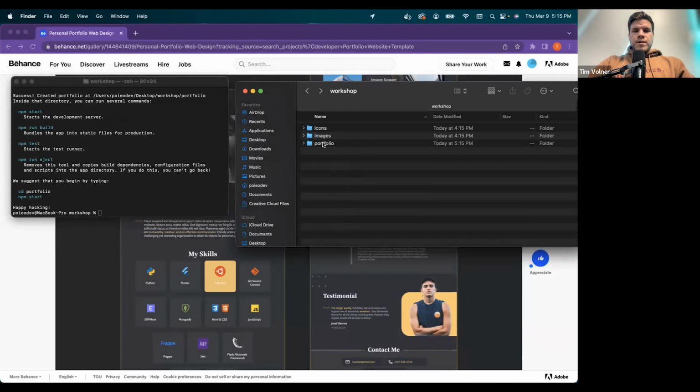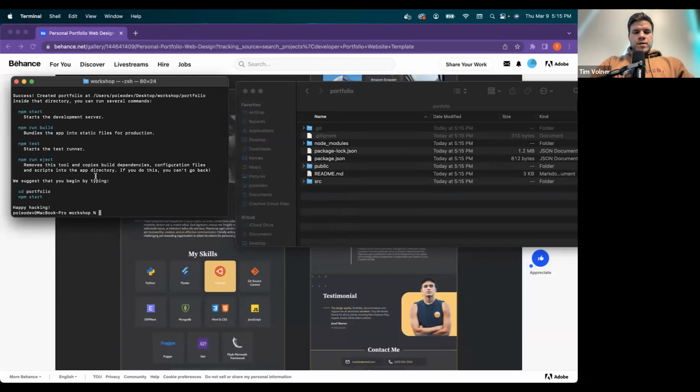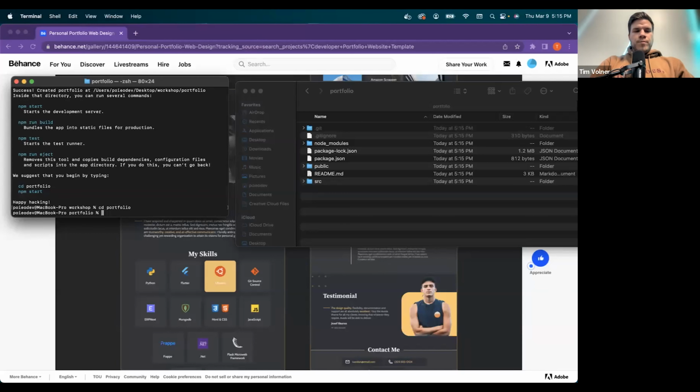And there we go. So now if we go into portfolio, we'll see a lot of different stuff happening here. Don't get overwhelmed by it. Most of it we're going to ignore for the time being. So we're going to move into the portfolio folder. Now, what React does is it'll actually create a basic generic website to start us off with. And so we're going to run just a simple yarn install.